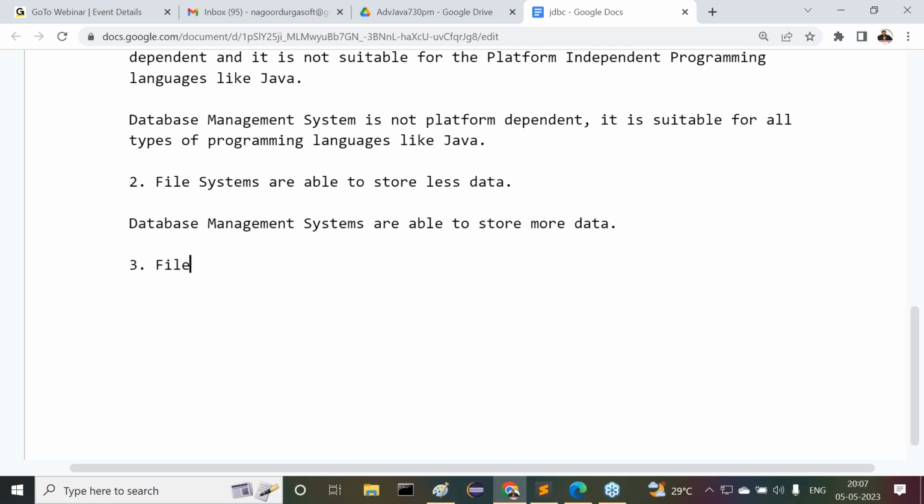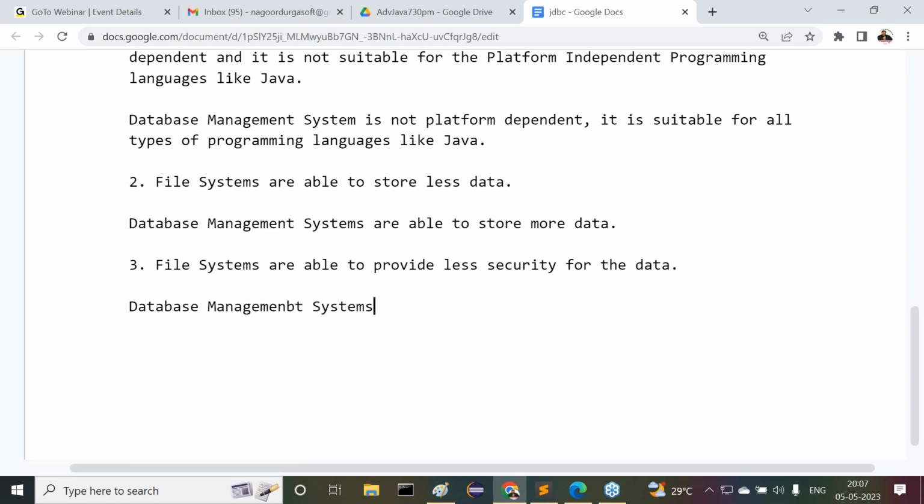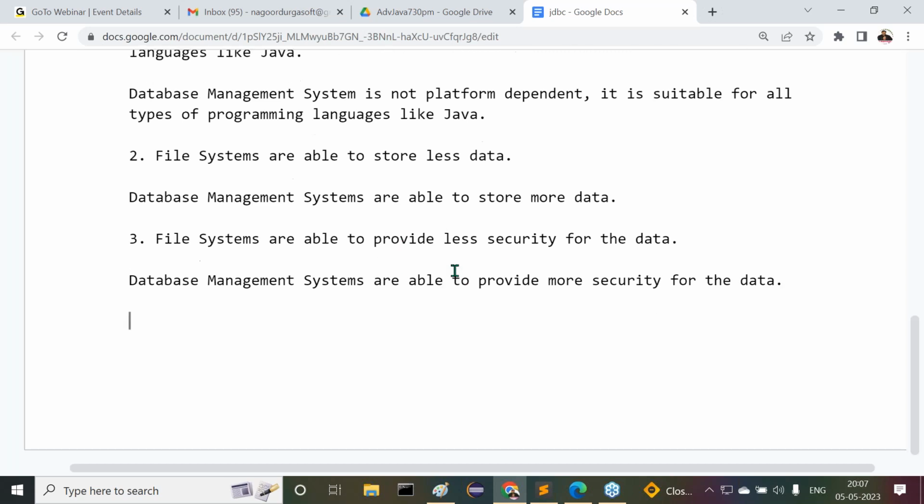So altogether, file systems are able to provide lesser security for the data, whereas database management systems are able to provide more security for the data. This is point number 3.